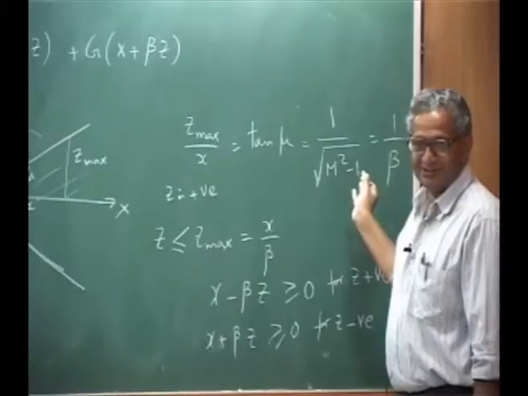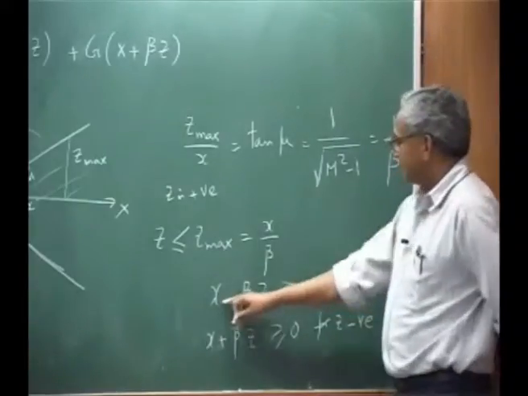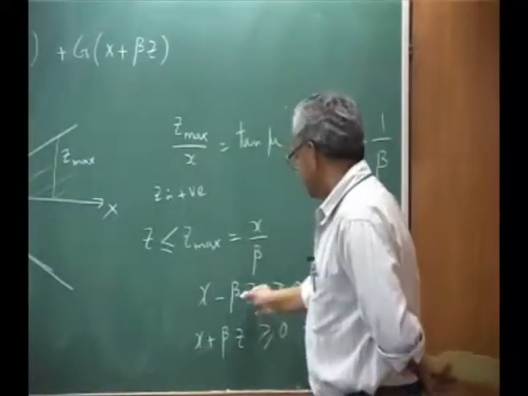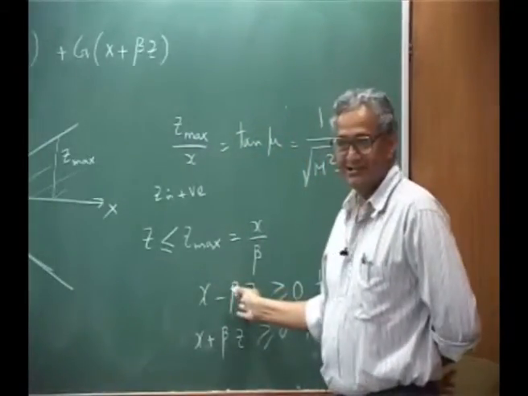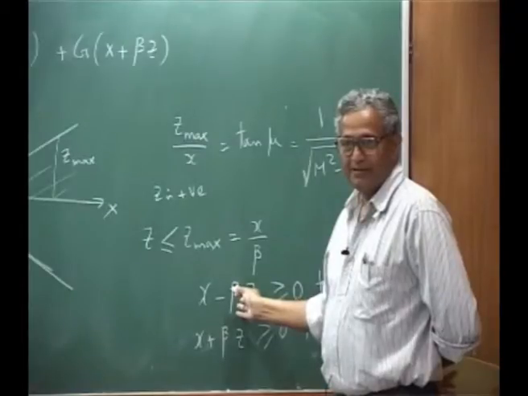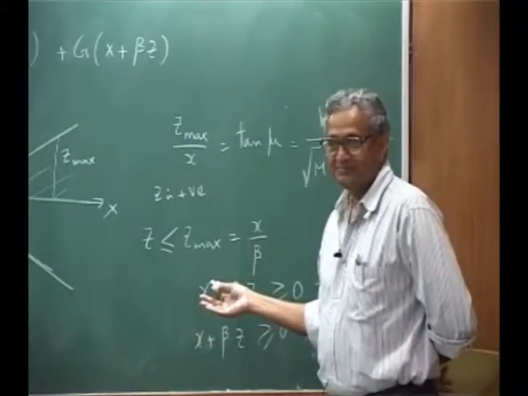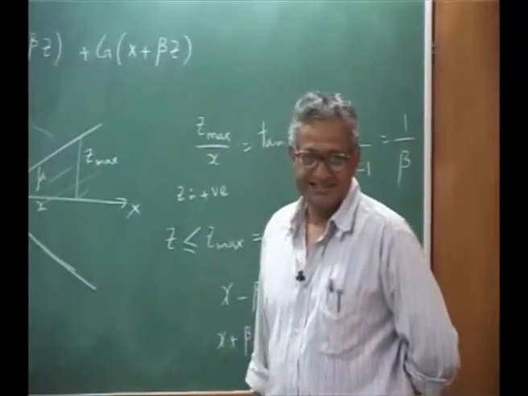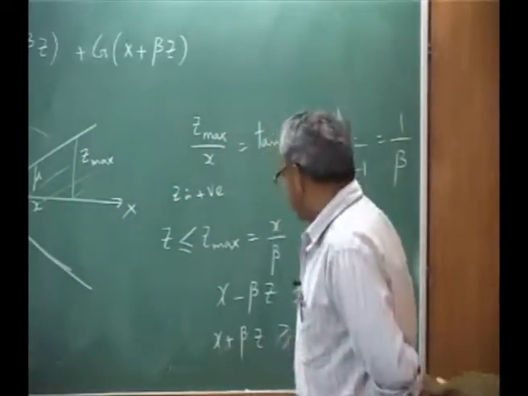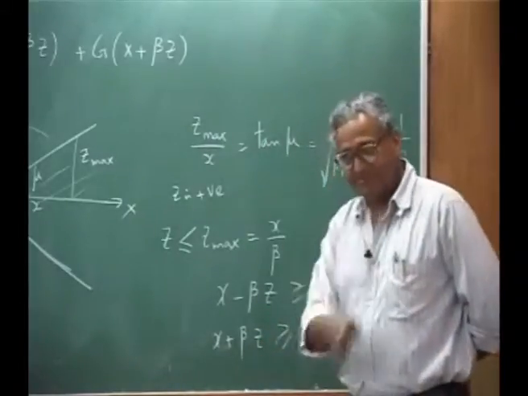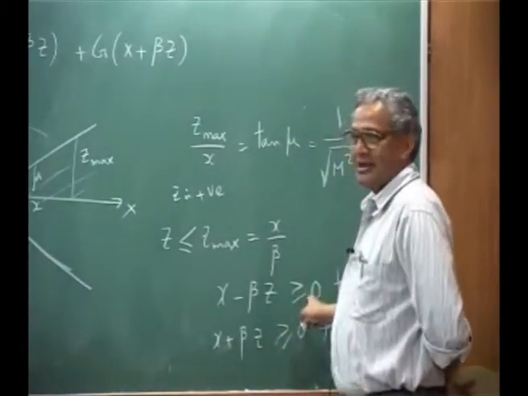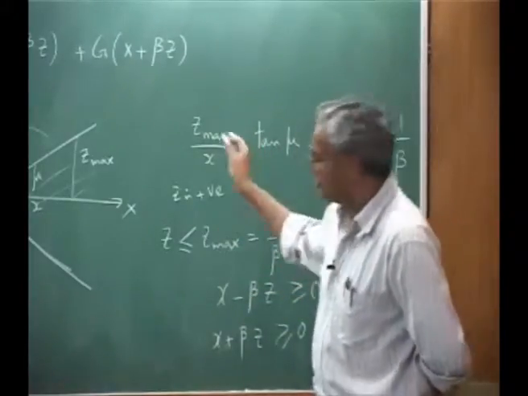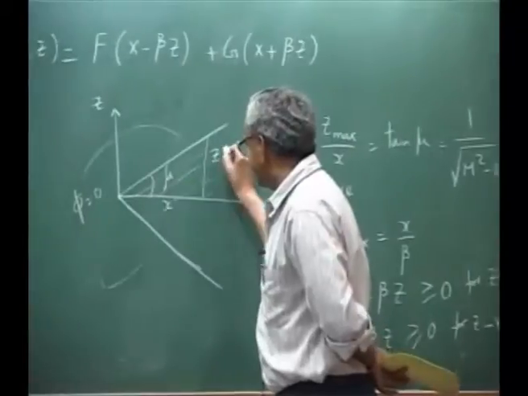You will get that. Okay. Because x minus beta z is the equation for a straight line, or z equal to x over beta. It is a straight line with a positive slope of 1 over beta, that is all. And this is another line with the only thing being greater than 0, or any value you can fix. Whether it is 1, 2, 3, 4, whatever value, that means you will have a series of lines like this. That's all.